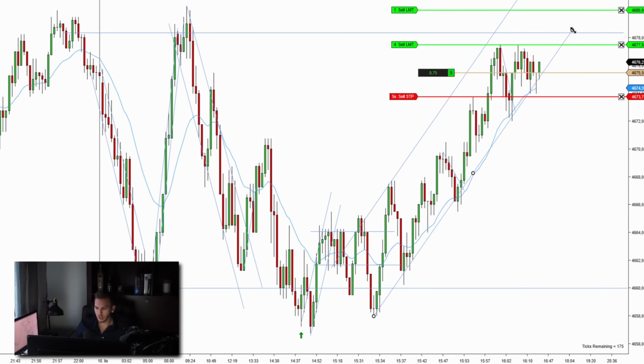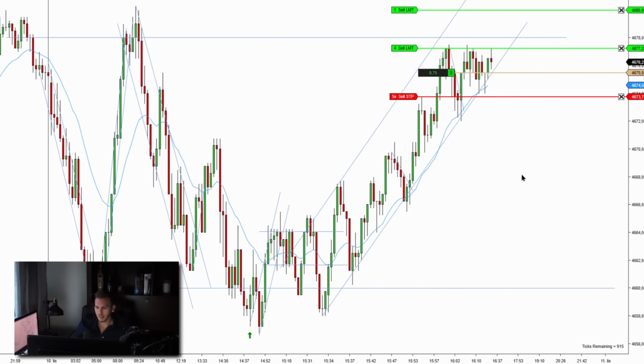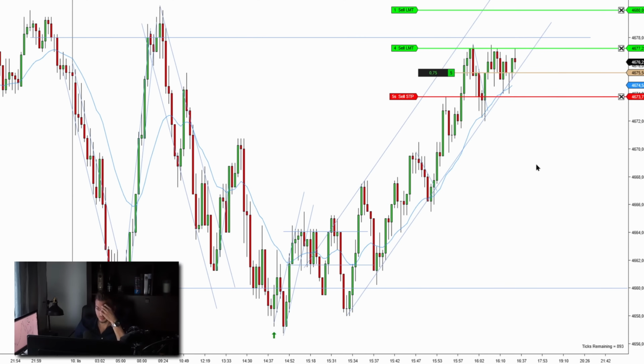But since we keep making new highs and we keep making new highs, I adjusted it a little bit like this. You guys can see we keep making new highs, we keep making new highs. So I think this is valid. And yeah, right now we are halfway and getting filled here. I'm wondering if we can get to this resistance safely. I will actually go for 1 tick lower because this congestion is at the very highs, and a lot of times these congestions will prevent you from scalping out. But let's see.